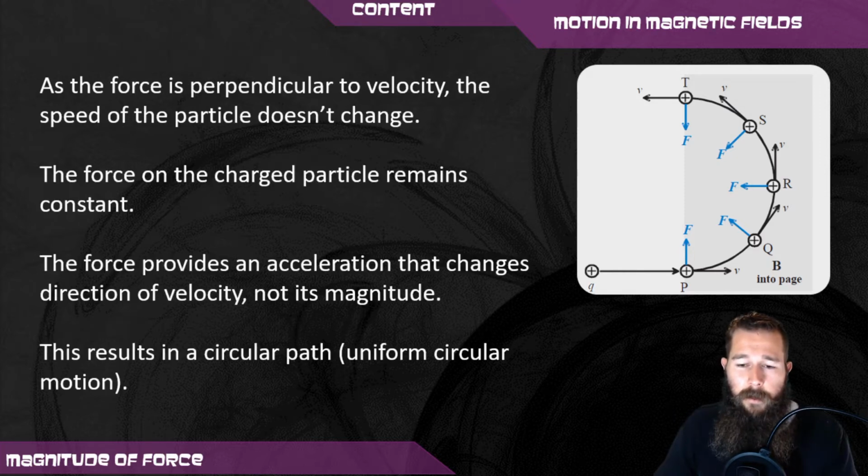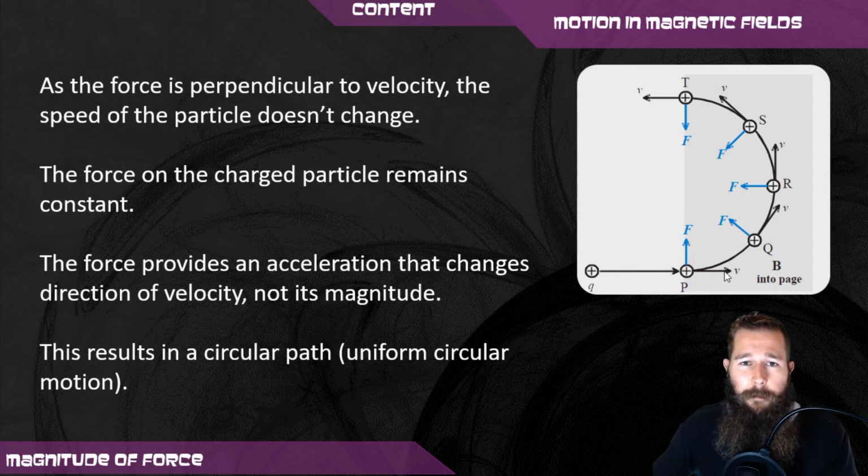So observing the diagram, looking at the charged particle Q, it's a positive particle. If it's moving to the right, positive is a conventional current. So our thumb is pointing to the right and our fingers are pointing into the screen because the magnetic field says into the page here. So our palm is facing up, hence the force on the particle is in the up direction, perpendicular to the path of motion. As this force is up, the particle will move up slightly.